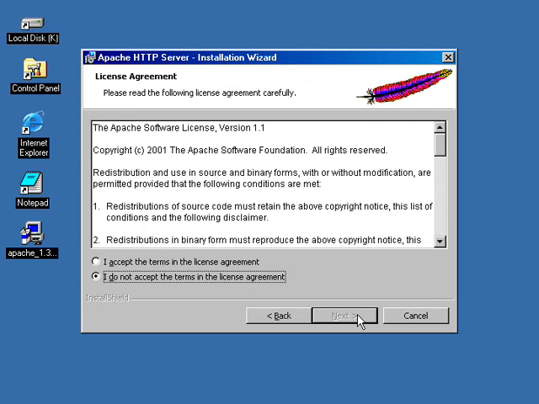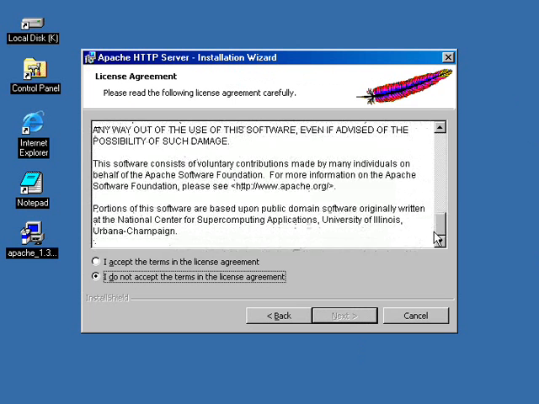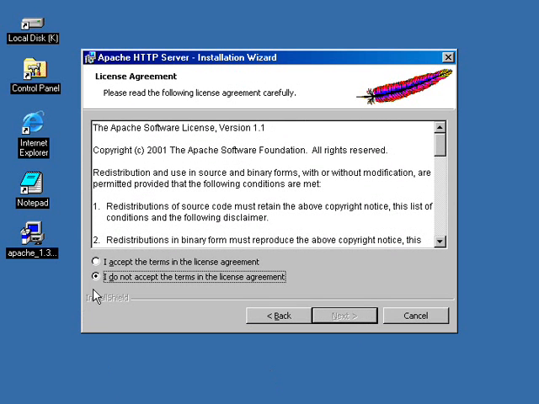They give you a little bit of an agreement that you can go through and make sure everything in here is nice and cool. If the answer is no to any of these, of course, say I do not accept, but that means you're not going to be able to install the software. Right. It's not like you can tell them, no, I don't like your agreement, but let me install the software anyway. Exactly.